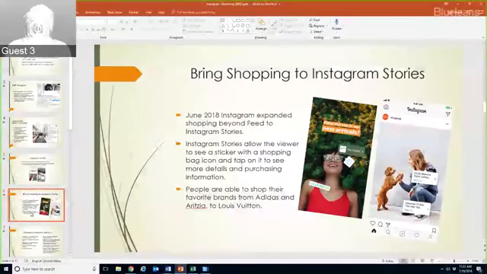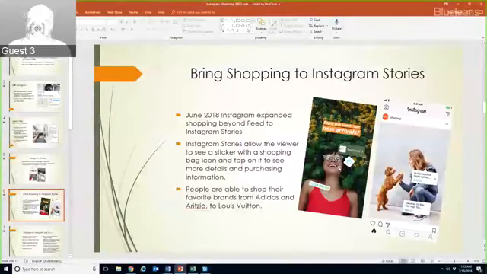And basically, this just came out in June of 2018 and is just being approved when you're connected with Shopify. And Shopify is a platform that a lot of product retailers use to show their products. And that's what we're looking at here. They're called shoppable tags, and being able to shop right from the feed of your Instagram stories.